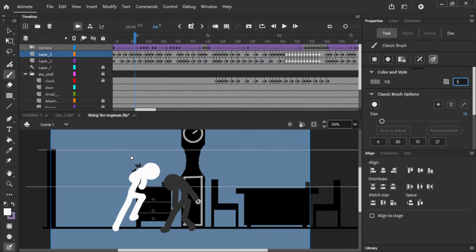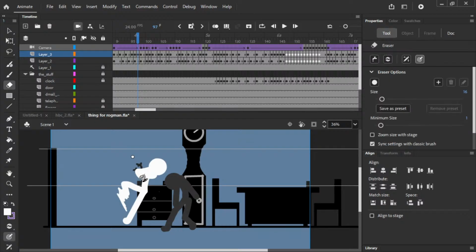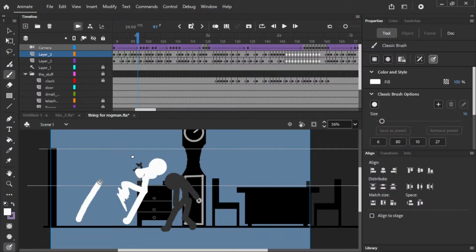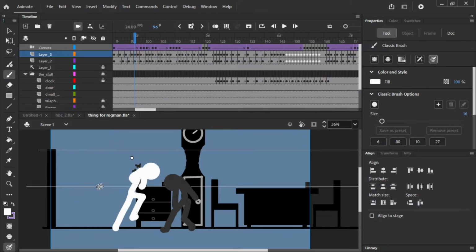Oh. I would also draw it a bit clearer, so you can see the elbows clearer. Here it can be a bit confusing if you draw it like this close to the body. This is more clear to see.